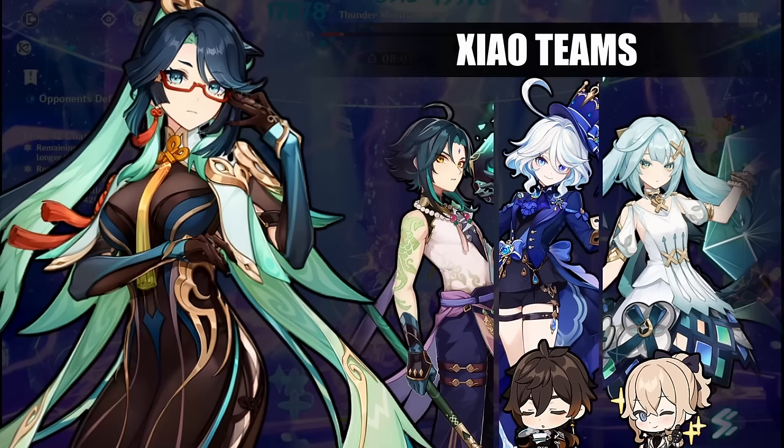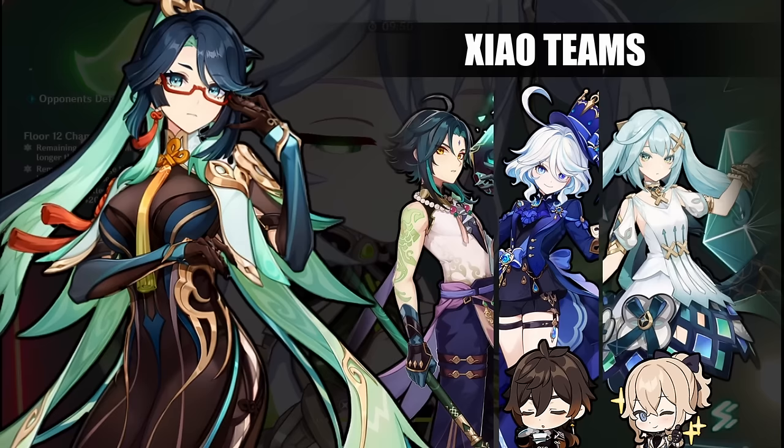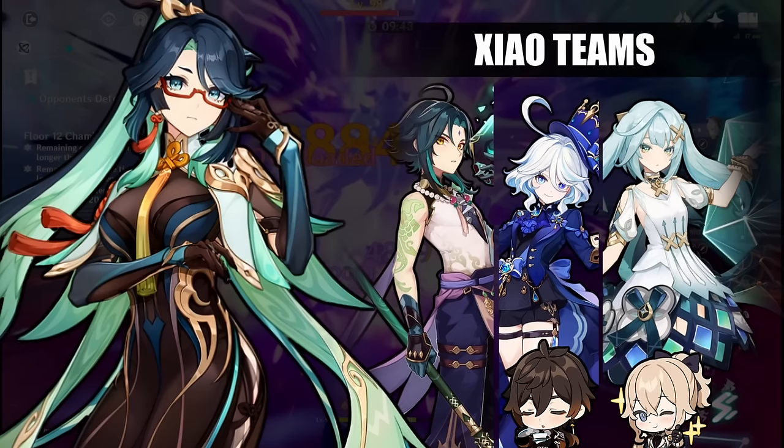While Jean can't perform in the same role as Xianyun can, she competes with Xianyun in the buffing department only when she has her 40% anemo resistance shred at C4. However, Xianyun has a longer duration on her burst, which is much better suited for Xiao's insanely long on-field window.